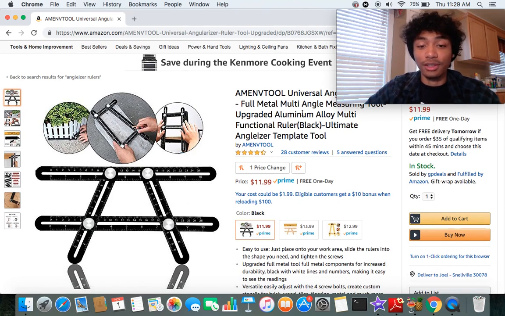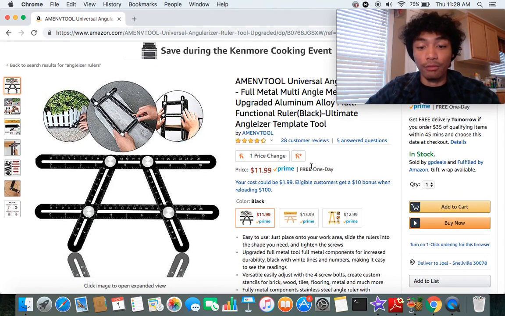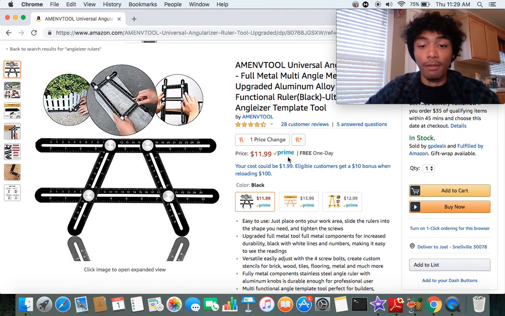But going on to the next thing, guys, of course we have reviews here, the prices. So for this Prime symbol right here, if you guys are completely new to Amazon, Prime is basically what they call free one-day shipping, and when people sign up, it's like $12 a month, I believe, $6 or $12 a month. And how it works is, if you are an FBA seller, so you literally take your products from China and you send them over to an FBA facility, which stands for Fulfilled by Amazon, that is when you qualify for Prime.